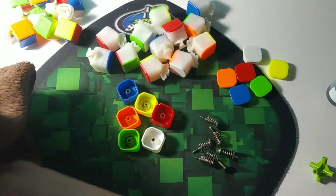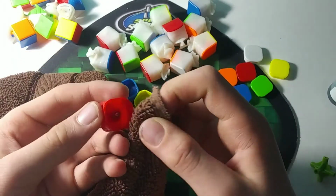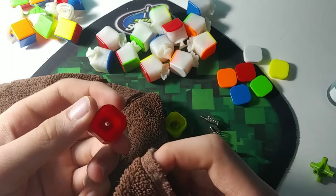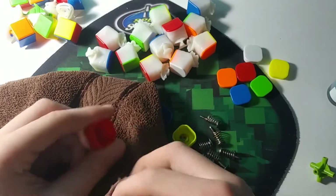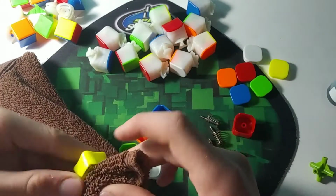And now what you want to do is grab these, and now try wiping down the inside of these. You may not be able to get some places, but try to get as much as you can off of it. Alright, so that one's done. And then just do that with all 6 of them.